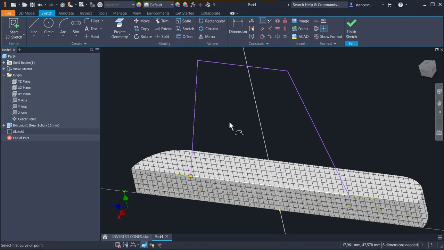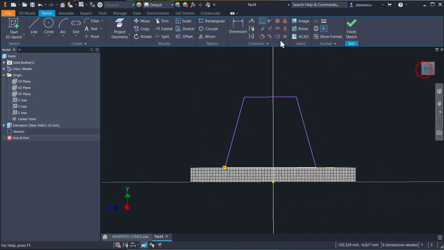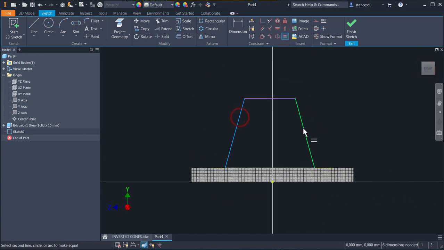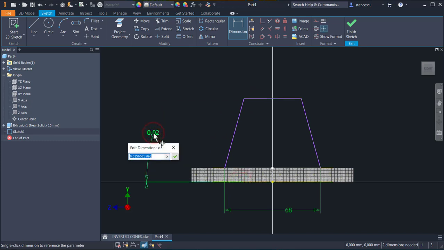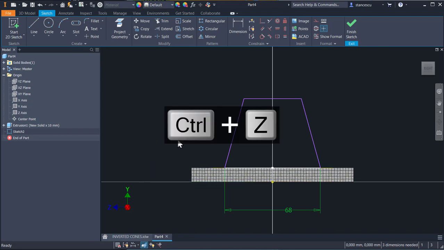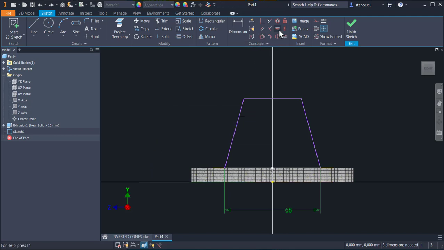Dimensions. Equal, coincident, 68, 80. Oh, they are not parallel. Yes. Horizontal.